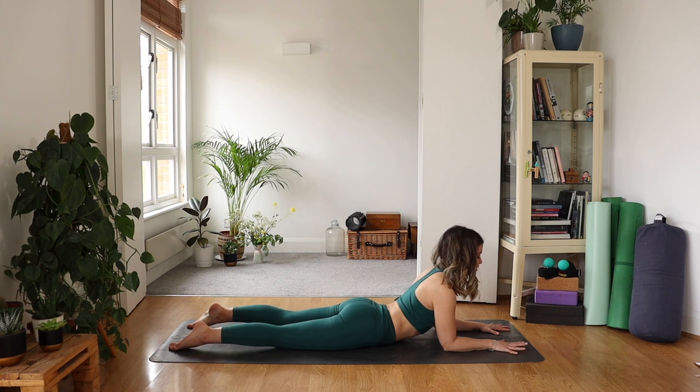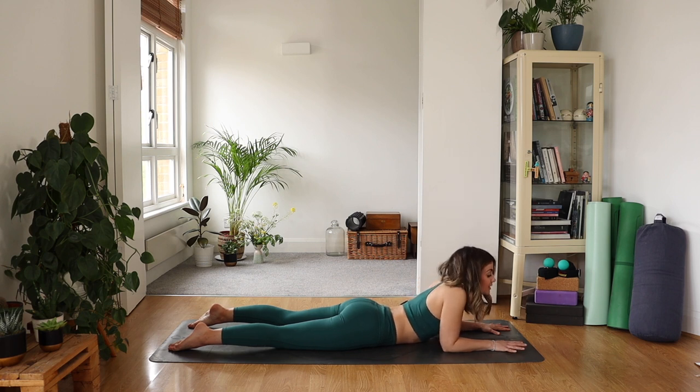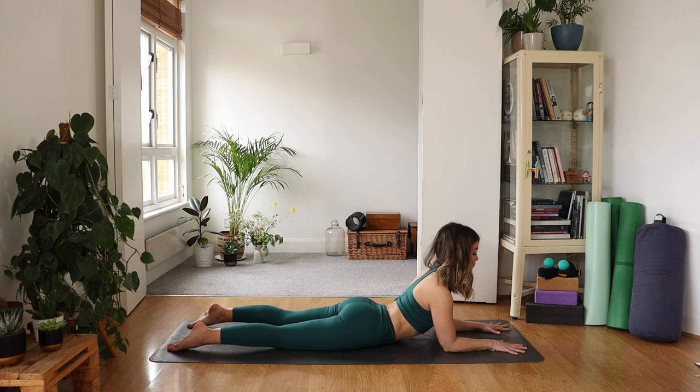Relax your feet. And see if you can slightly drag your hands back towards you so you feel that opening in the chest. Good. Shoulders are away from the ears, so just notice if you're kind of like this. See if you can be active with it, so you're pushing the forearms into the earth. Good. Take a breath in.